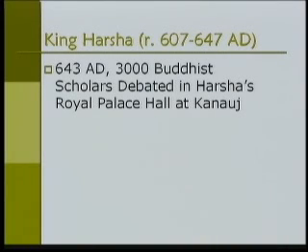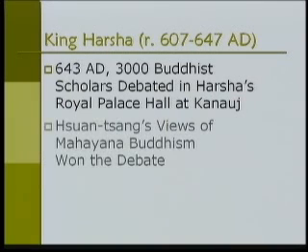In 643 AD, King Harsha convened 3,000 Buddhist scholars to have this debate in his royal palace hall at Kanauj. Boy, think about it, 3,000 Buddhist scholars coming together. And Hsuan-tsang also joined the debate in favor of Mahayana Buddhism. And maybe because of the great reasoning power that he had, the Mahayana Buddhists won the debate.